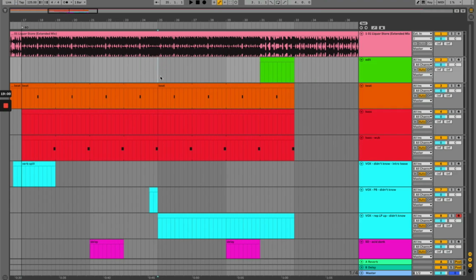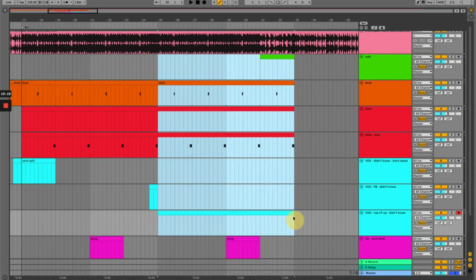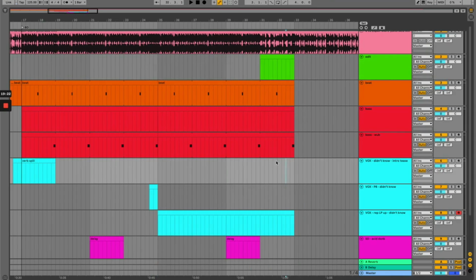Now, one last thing. I'm just going to say it now because I know it's going to come up later: you can have a section be both a lift and a trans. For example, here, if a ride came in, that would be a lift. And if you have this element here, a trans, then you have both a lift and a trans section. That's pretty common, and totally fine, because here we're lifting the energy, but we're also communicating that we're going somewhere. So you can have one section that is a chill, and one section that's both a lift and a trans. And that's pretty much it.